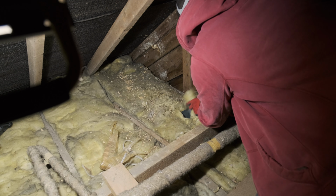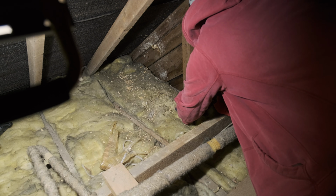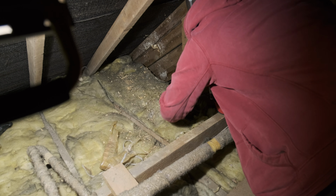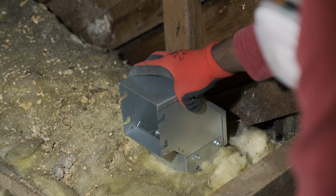As I mentioned last time, if I had gone with a 100 by 50 mm trunking size, I would have been able to just squeeze past the ceiling joist and avoid all this mess. But hey, live and learn. At this point, I need to wait before continuing.